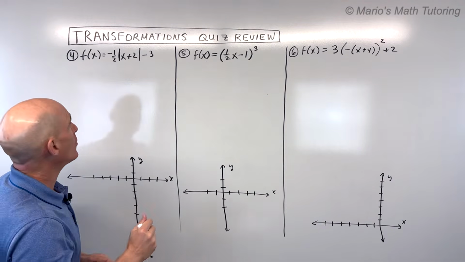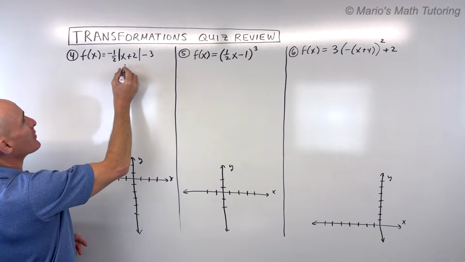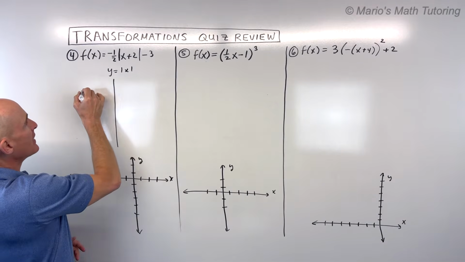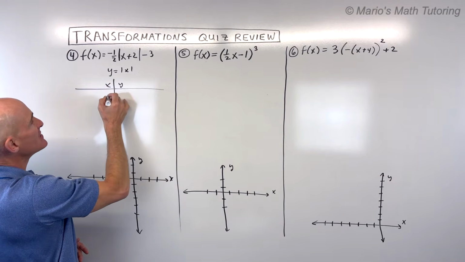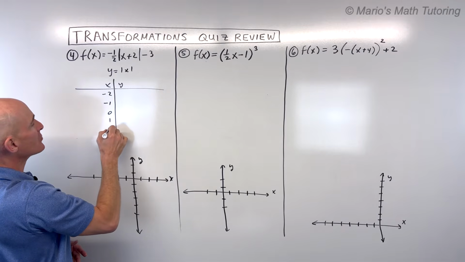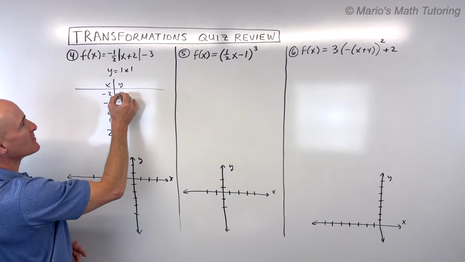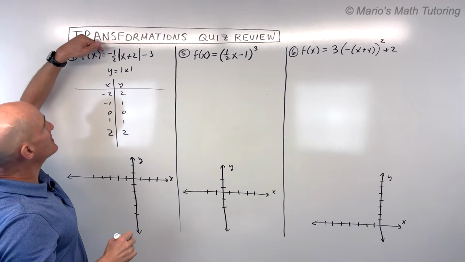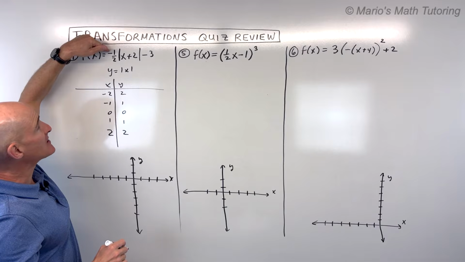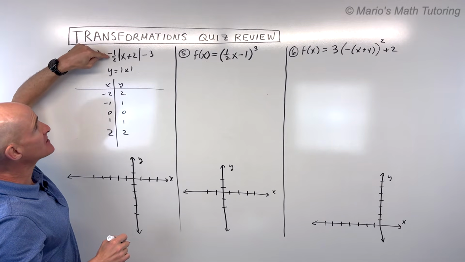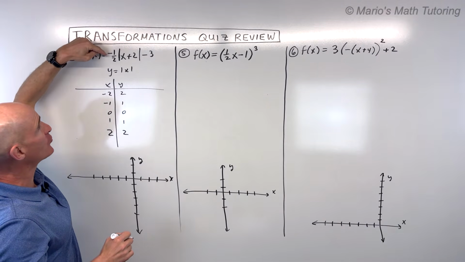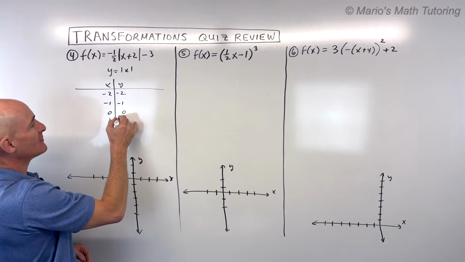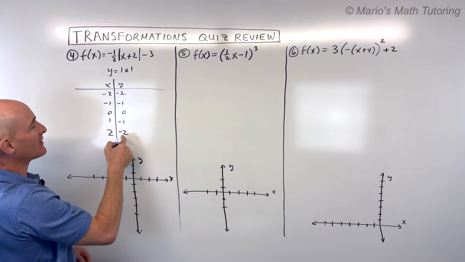Okay, so let's go ahead and make a table. Now the parent function is just this function here, y equals absolute value of x. And if I make a table, pick some easy numbers like -2, -1, 0, 1, and 2. The absolute value always makes the output positive, right? And let's just go and say reflect over the x-axis. Now remember, if it's not grouped with the x, like not in the absolute value, it's making all the y values the opposite. So that's going to make this negative, negative, 0 is still going to be 0, like that.